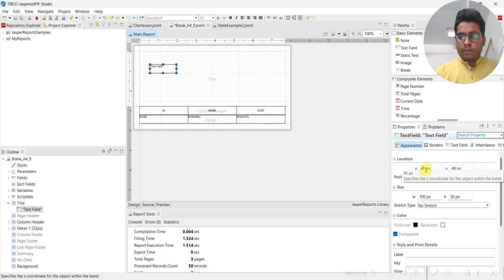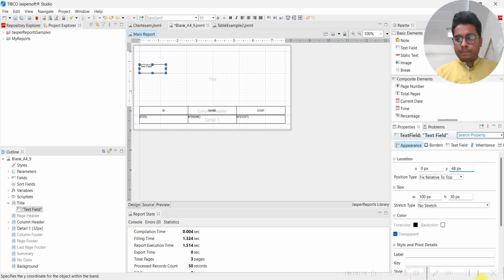So our zero line is this, and whatever number you increase, 10, it will move 10 pixels to this side. You make it 300, it will move 300 from that particular line. So that is our reference line. So let's make it 0 0. Now I have to move upward.